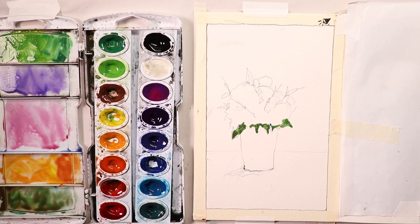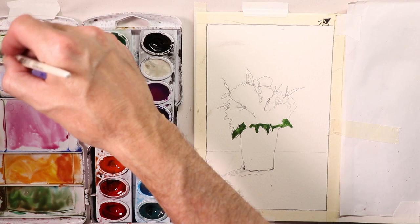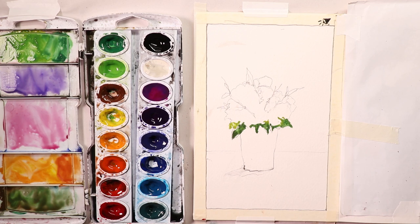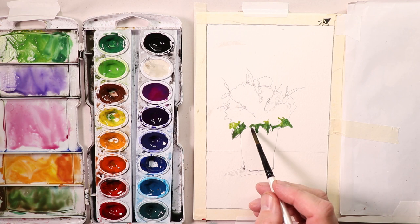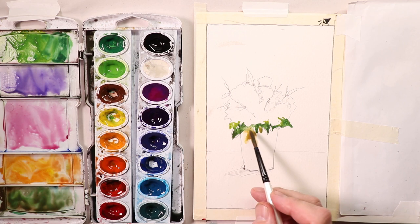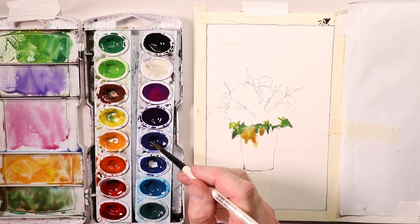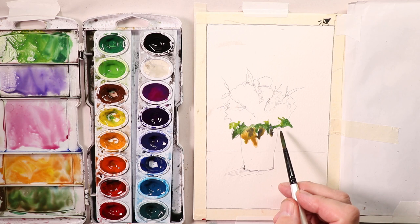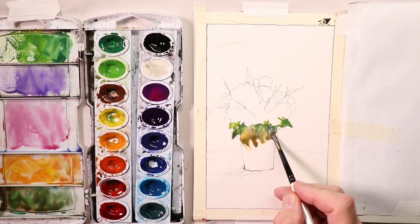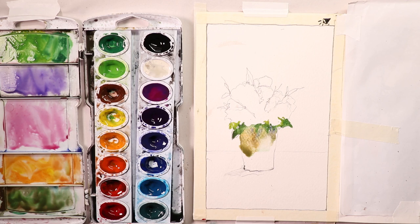And some yellow in there too. Have fun, just get some of those dark green leaf forms in there. Maybe some of that orange, or we're going to start going in and doing some of that orange color for the vase. A little bit of shadowing in there. So I'm doing the shadow color underneath the green leaf forms for the vase. Light's coming from this direction, so quite a bit of shadow under there.